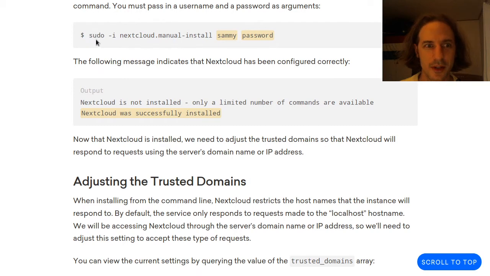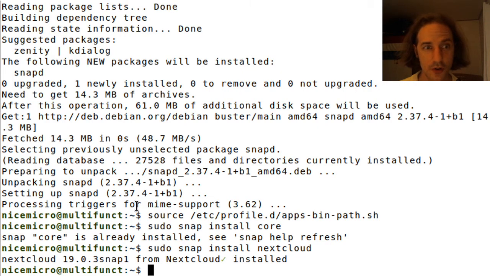So what we need to do is the setup for the Nextcloud manual install process, where we are going to create an administrator user who can log in through the Nextcloud web interface and can manage the whole Nextcloud website we are going to set up. You could do that without this kind of command line setup, but it's more secure this way, because then no one without any authentication can actually use Nextcloud through the web-facing interface without having registered like this.